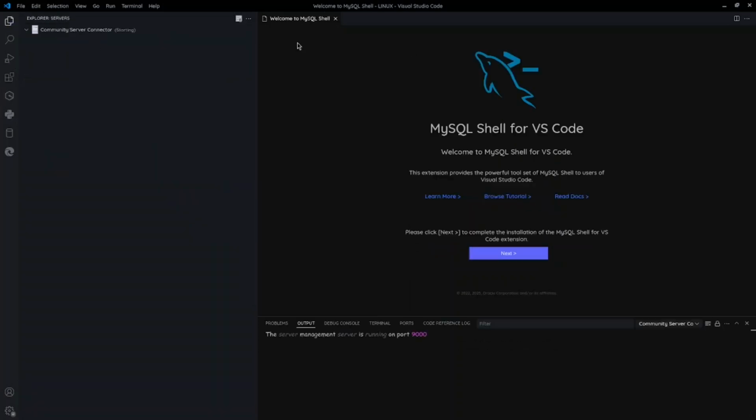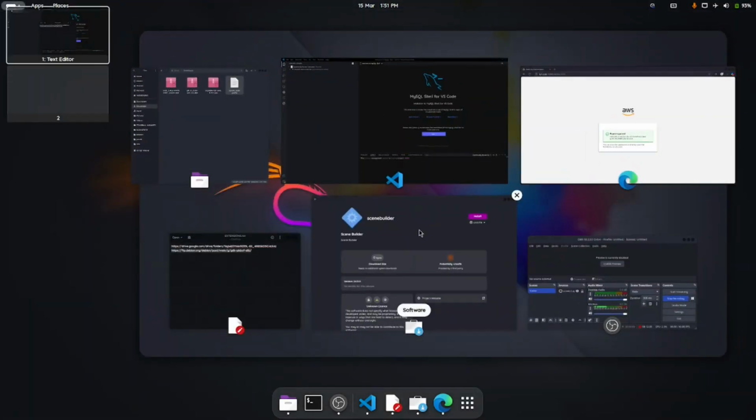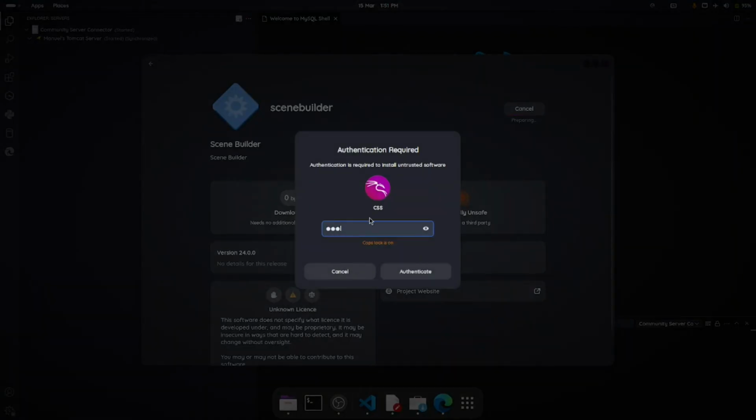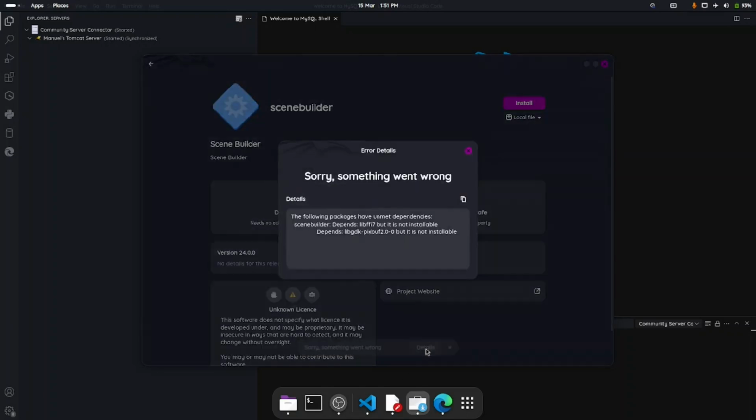The next step is to download some packages, because when we install SceneBuilder, there are some errors because of unmet dependencies. The first one is libgdk and libffi7.